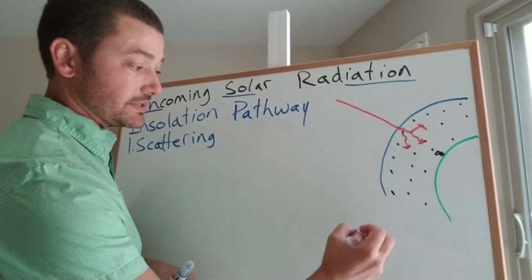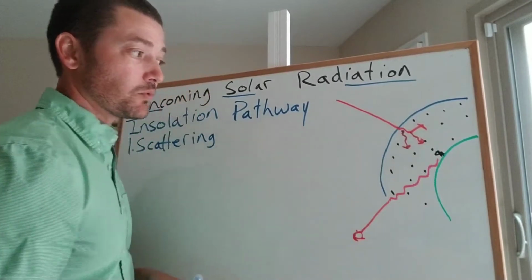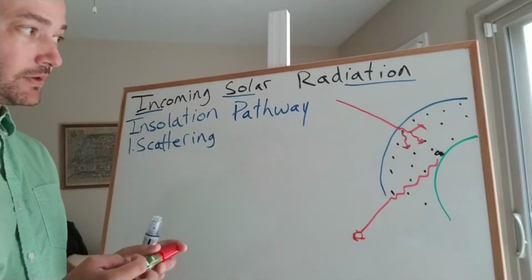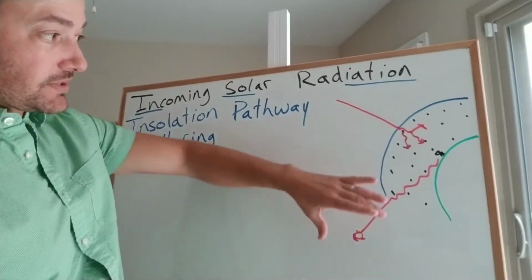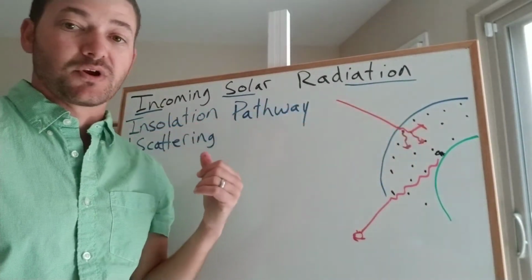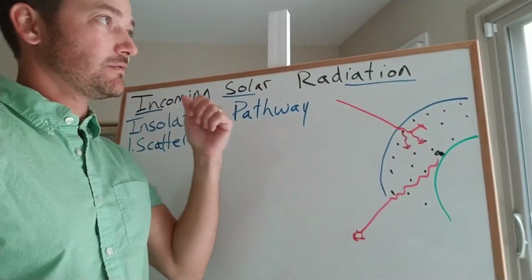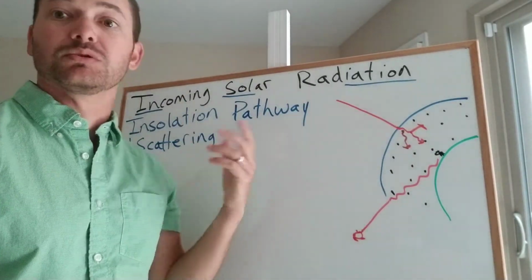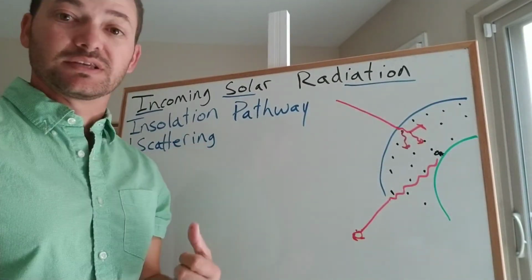And in order for you to see that visible light coming from the sun, it's got to pass through a whole bunch more atmosphere to get to you than it did when it was directly noon. So by the time this setting sun visible light radiation gets to us, it's passed through a lot more atmosphere, and the violet indigo light is scattered out, the blue light is scattered out, and you're left with the yellow, oranges, and reds that you see in a sunset.